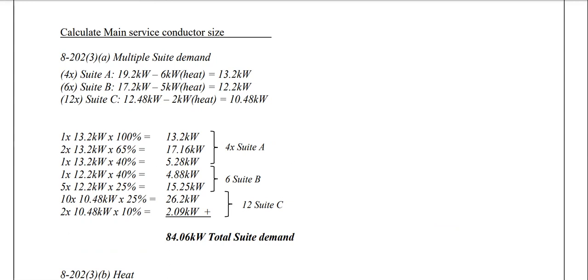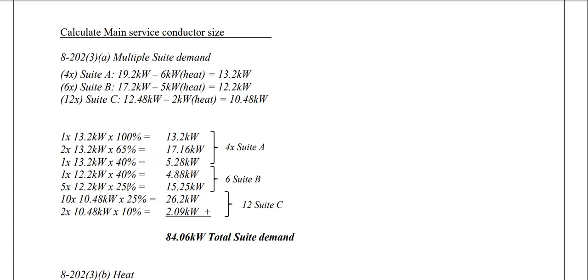Notice I've got one here, 13.2, and this one here, 12.2, right? So 12.2 is right up here, 12.2, right? And 12.48, yep. So I just got lost there. 13.2 kilowatts at 40% and 12.2 kilowatts at 40%. Now, the reason I'm identifying these two is because the rule says the next two of equal or lesser value at 40%, and that ends up being two different sizes of units. So they're both taken at 40%.